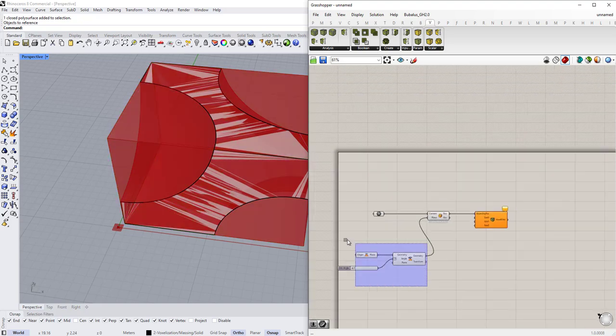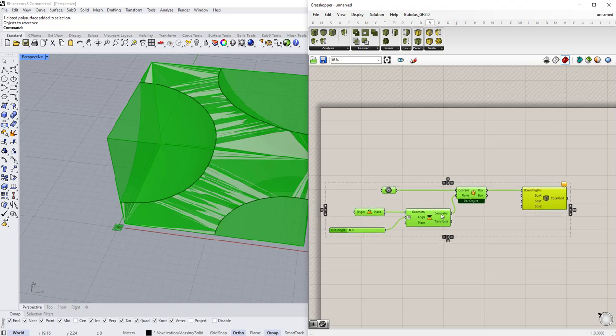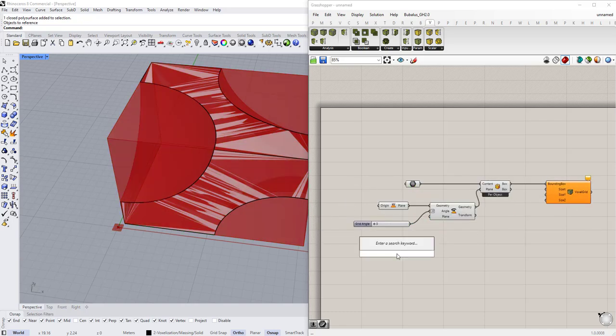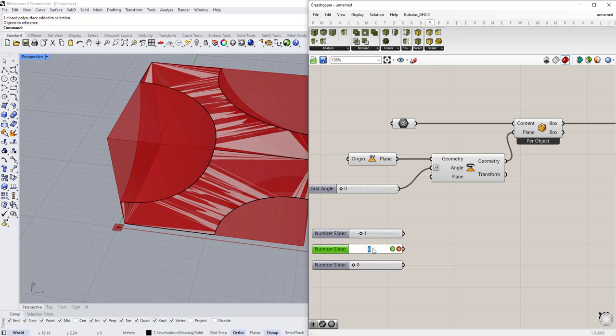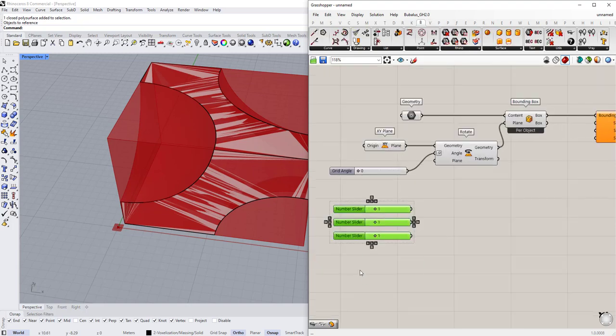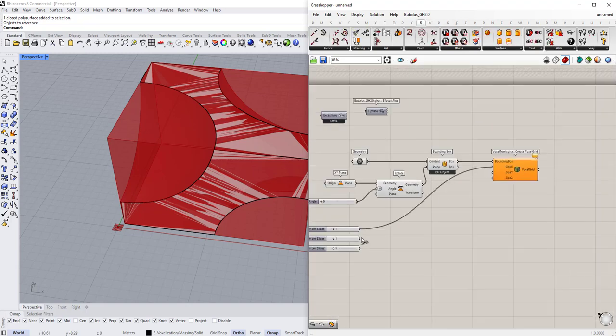And here X and Y and Z is for the grid size. So let's add a slider. Double click and let's set the range of the slider from 0 to maybe 6. Let's type Ctrl C, Ctrl V and copy it 3 times, and let's align it. At the beginning, let's just set the size to 1. Okay, so these are going to be the grid size: size X, size Y, and size Z. So now we have our grid.